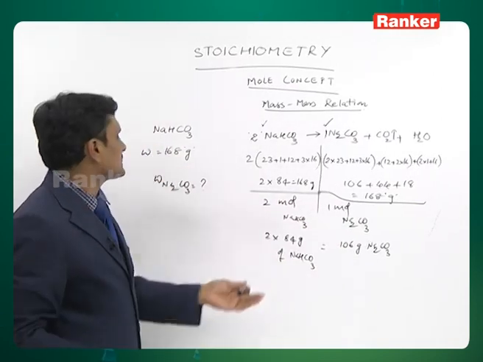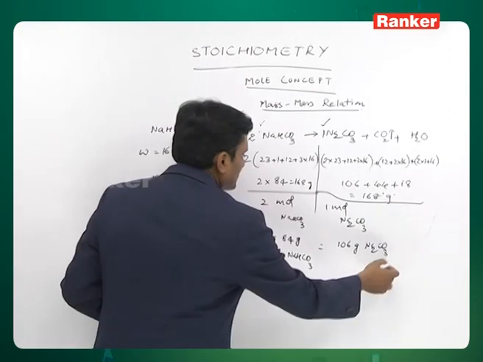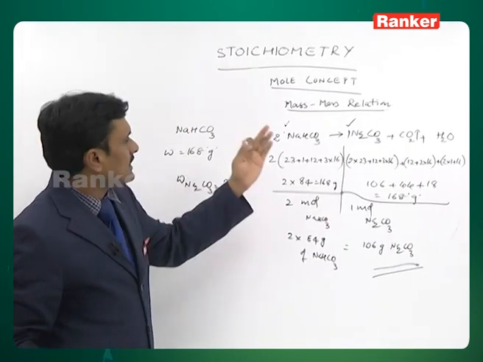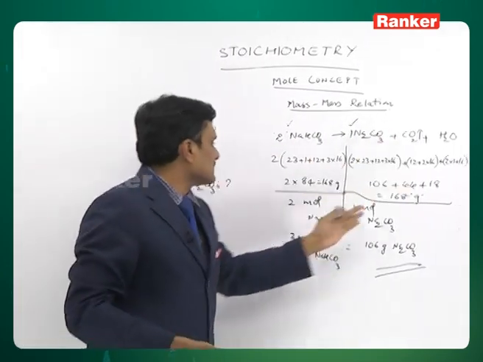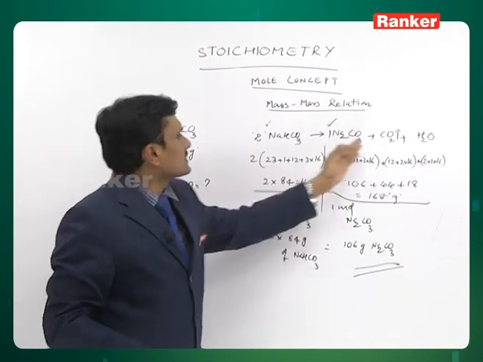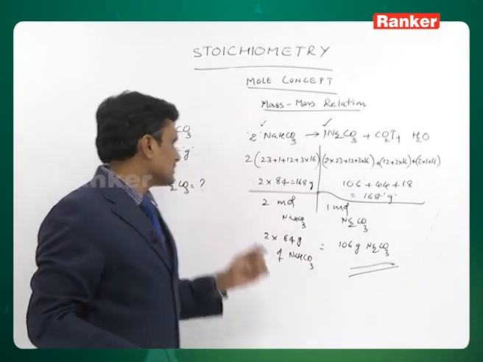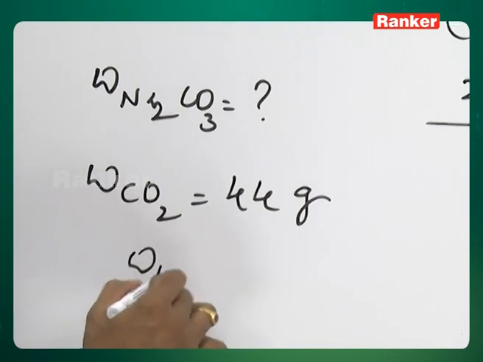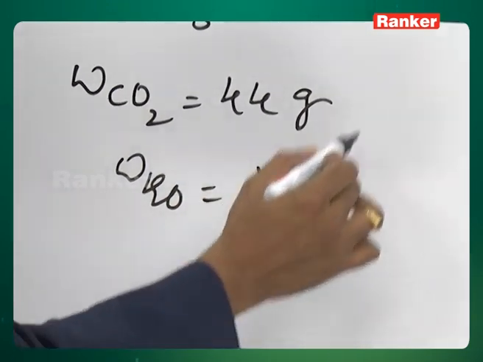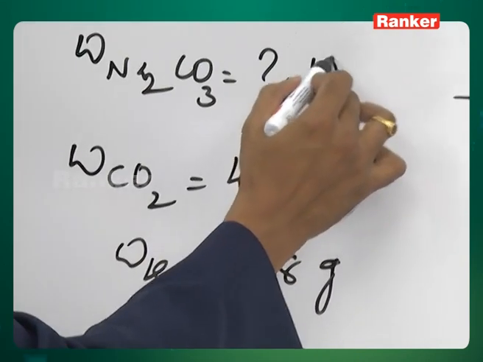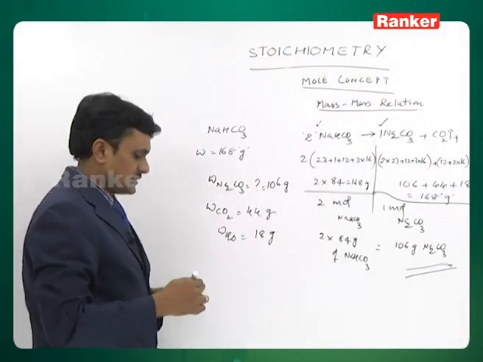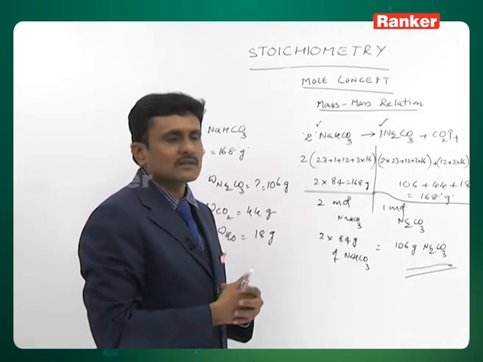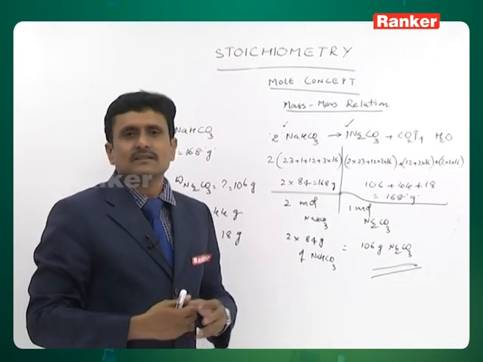Indeed, I have taken 168 grams of NaHCO3. So how much can we anticipate here? 106 grams of Na2CO3. Now if you want to find the mass of carbon dioxide, 2 moles giving rise to 1 mole, 168 corresponds to 44, and for H2O, 168 corresponds to 18. So the weight of other substances also can be calculated: 44 grams of CO2, 18 grams of H2O, and the weight of sodium carbonate is its molar mass. This way we find the mass of each and every substance obtained when there is one reactant participating in the reaction.